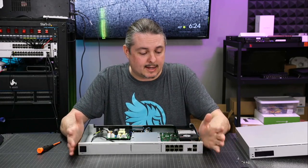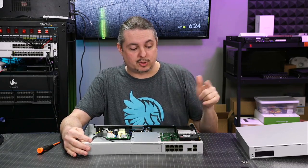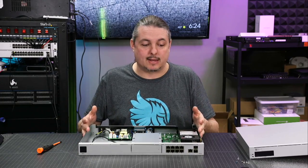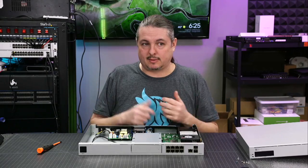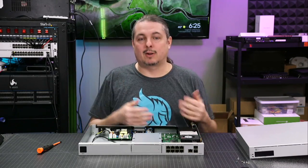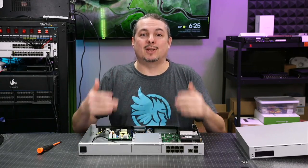Overall I do like the device, but those shortcomings make it a little bit harder to sell as a higher-end business-oriented device. However, some home users would dramatically benefit from this — rack mount stuff very much is for home users too. Many new home builders are putting smaller racks in basements or AV equipment areas, and this is ideal: fast internet routing combined with Wi-Fi spread throughout the house. UniFi makes that really easy, and the controller is all located here — they don't have to deal with any hosting of it.